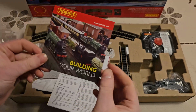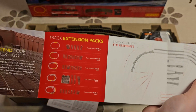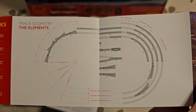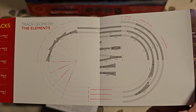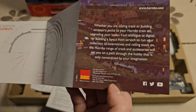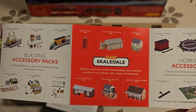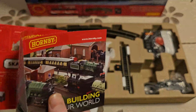So we get a little Hornby Building Your World leaflet. Goes through track expansion packs, track geometry. So that's quite handy actually. Tells you all about the different radiuses of curves and what works together and what doesn't, and how to use points and things. That's interesting. So this set comes with, as far as I know, radius 4 curves, which is good. And on the other side, oh yeah, all the buildings. So create your scene, accessory packs, scaled ale, which are the ready-made stuff, Hornby accessories, so turntables and everything. So looks really good. Nice little leaflet.